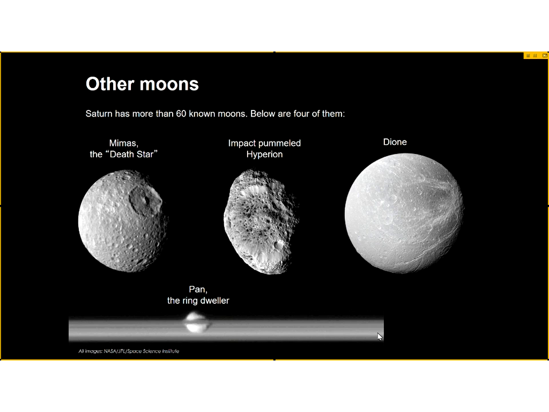Then we have Hyperion. It's sort of more irregular. It might have been captured by Saturn. It looks more like pumice. I don't know if you guys are familiar with that, suggesting sort of a lower porosity material. And then we have Dione, which has these wisps or ice cliffs. We're not exactly sure why those formed or where they formed. They're not that symmetrical.